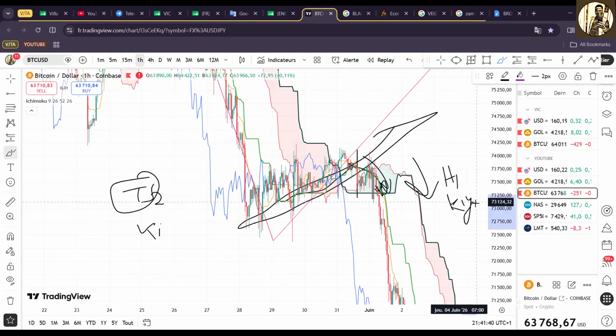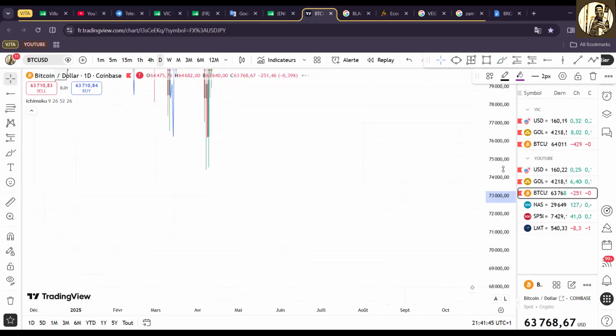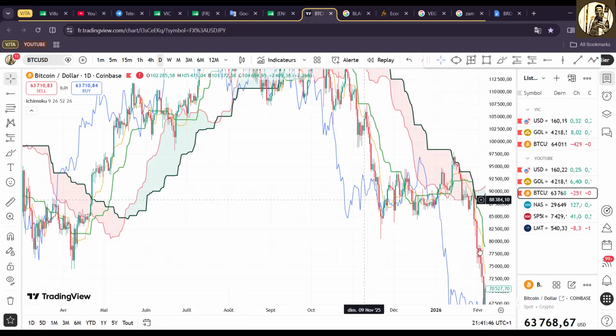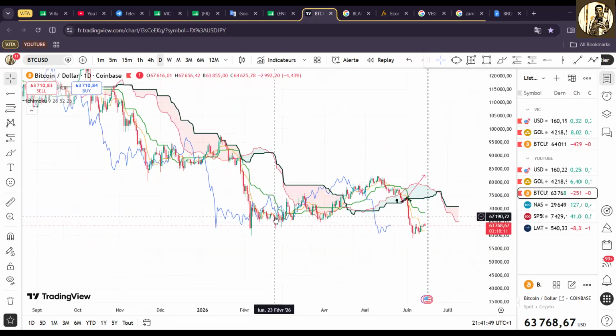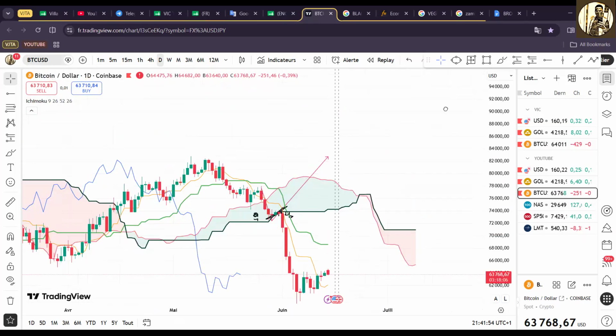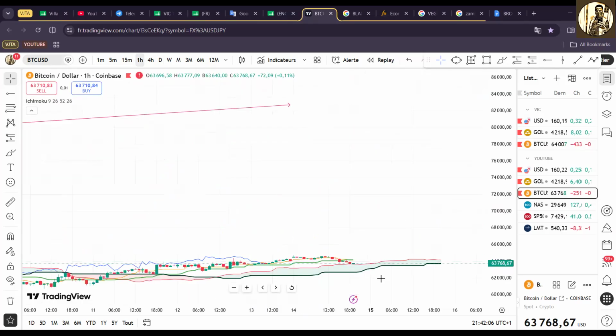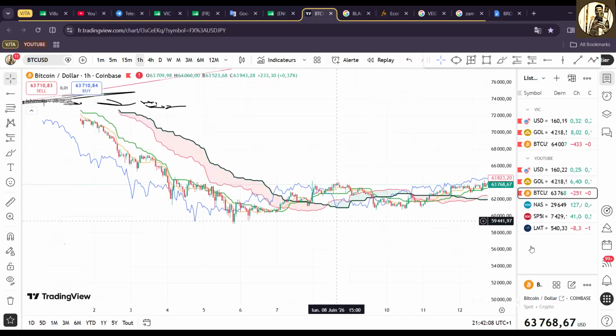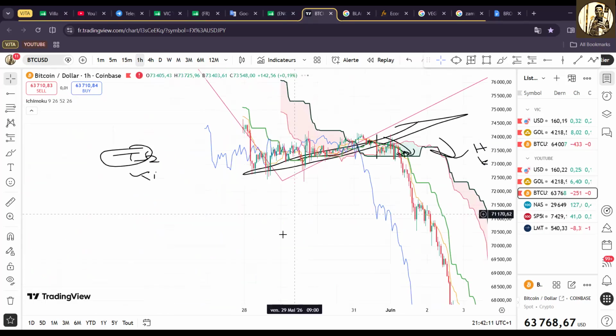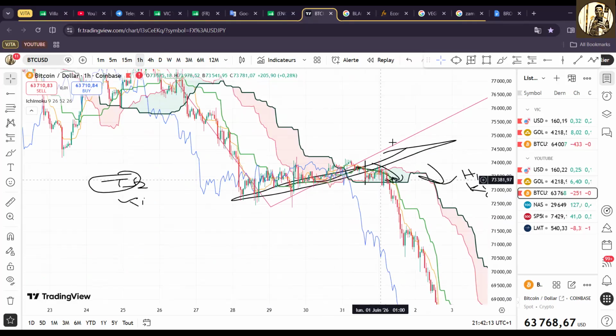That is what you need to understand, and you need to really be aware of that. So on this SSB daily, Kijun will be broken to the downside. Kijun will be broken to the downside. That's how you validate your arrow.